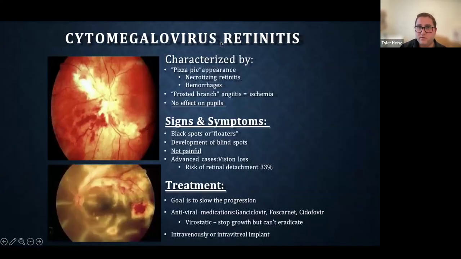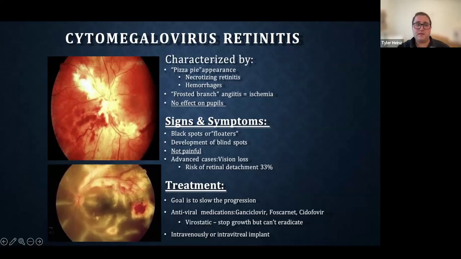So, going a little more into our CMV retinitis, that's our pizza pie appearance. That's what you've heard. That's what you had in PD lab, PD lecture. You're looking for that pizza pie type of appearance. So, what is a pizza pie type of appearance? Because now we know that the PANCE is moving away from buzzwords. So they're not going to say you have a fundoscopic exam and it looks like a pizza pie. They're not going to say that.